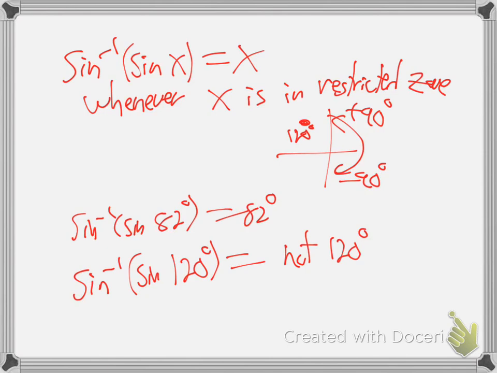What does the same thing as 120? Well, it's 30 degrees past. So it's actually here, 30 degrees past. It'd be negative 60. Why isn't it up here? It's not the first quadrant because sine is negative there. It's the fourth quadrant. Anyway, we'll get to it. I'll do more detail in a minute. It would not be 120. It would be negative 60. So that's the answer. As long as it's in the restricted zone, yeah, that's true. They just undo each other. Sine inverse and sine, cosine inverse and cosine, yeah, they're opposites, as long as it's in the zone.